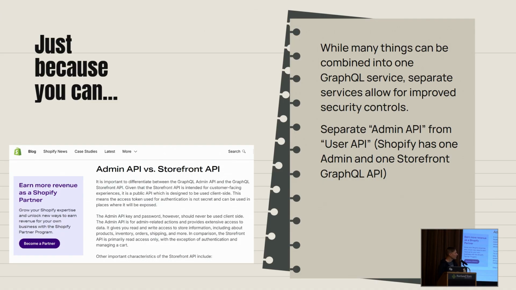Like I was saying, this partner API was turned into this everything app. And just because you can add everything together into a single graph, it's not always the best idea. We definitely experienced our graphs growing larger and larger. But we did look to Shopify as a good example, where they split out their admin GraphQL API from their user API, their storefront API as they call it. So this was something we referred back to again and again as we were figuring out how to separate these services and not lump everything into one single graph.